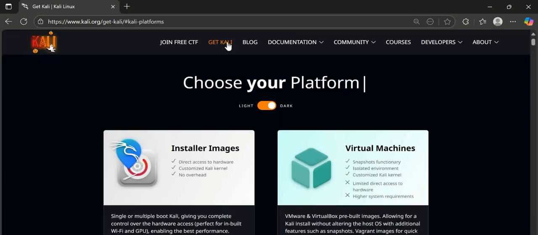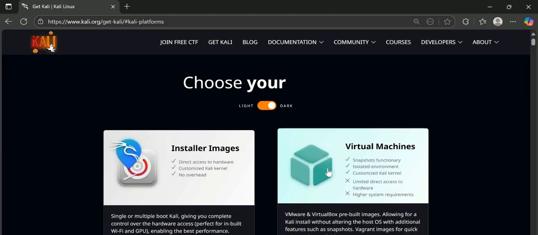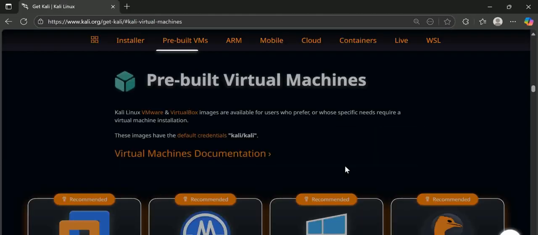So basically, I have Linux already in my device because Linux is actually very important for every cybersecurity analyst, and I've been using the device over time. So I have it already, but right now I'll be walking you through the process on how to get yours without having to install it on my own end because I have it already. So you scroll down to virtual machines. For pre-built images, this is it.